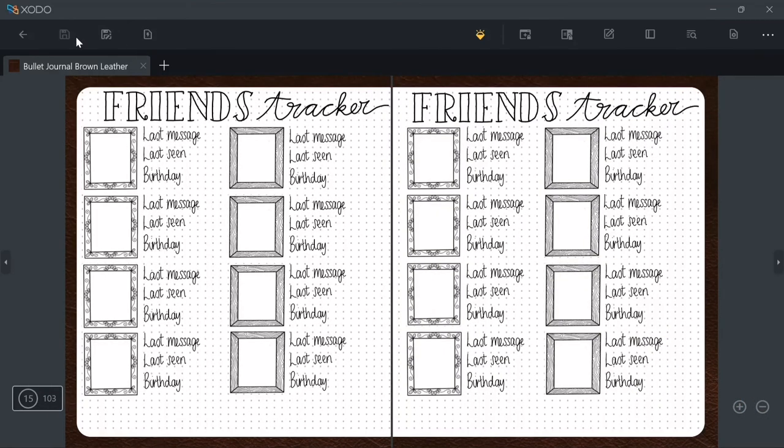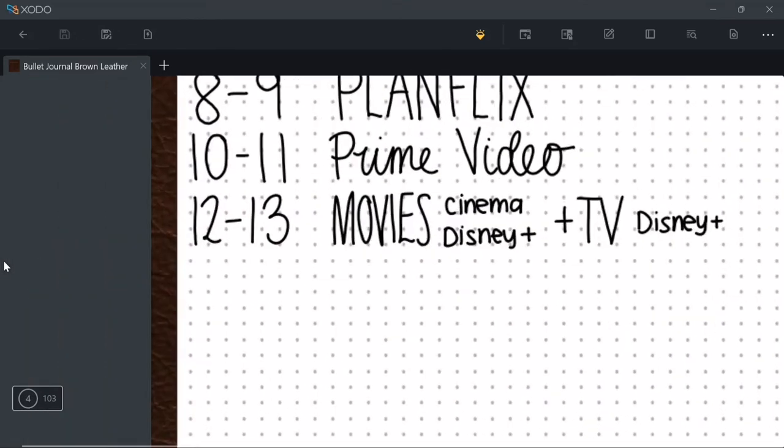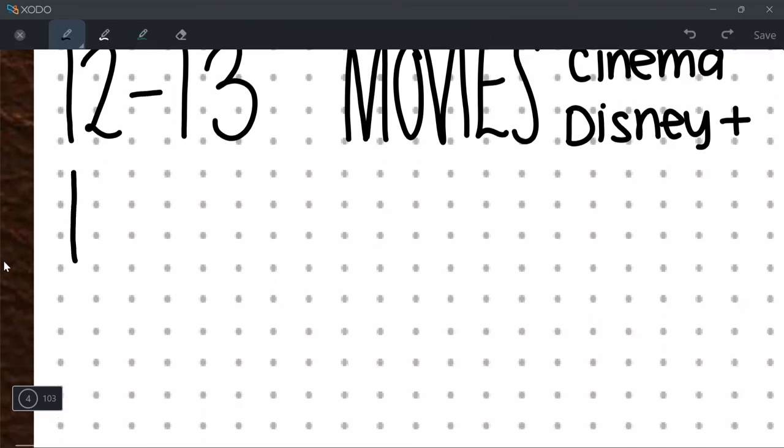And so there we have it, that's that spread done. And I'm going to show more videos of what I do with my bullet journal, because this will mainly be used for tracking things. Lots of other trackers I want to put in.